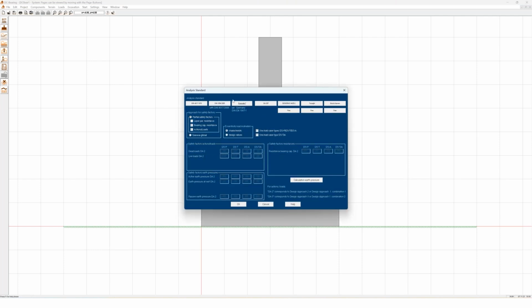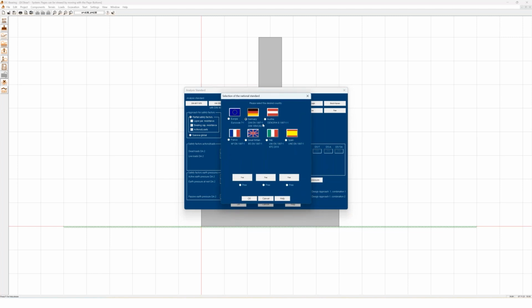You can choose between the EU code and other national standards like the DIN 4017, or for Switzerland, Austria, or you can also choose that it calculates with the methods by Terzaghi and Brinch Hansen. If we select Eurocode, we have national settings here: Germany, Austria, France, UK, Italy, and Spain.